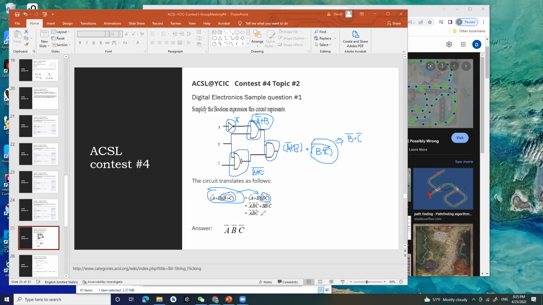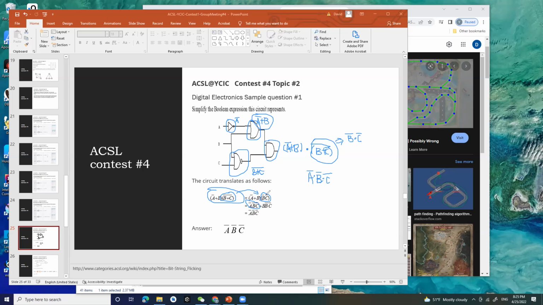Now we can use multiplication. That's very simple and straightforward. You can see this not A, right? Not A times not B, not C. So that's this part.